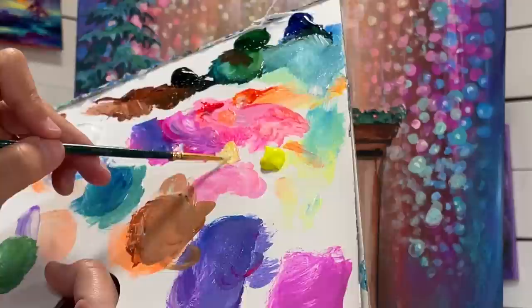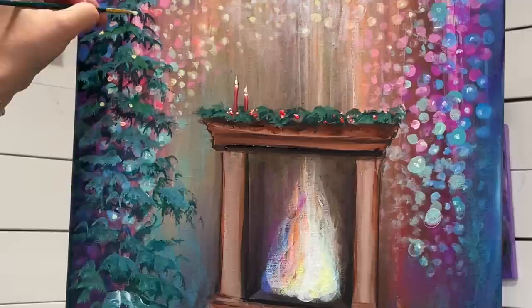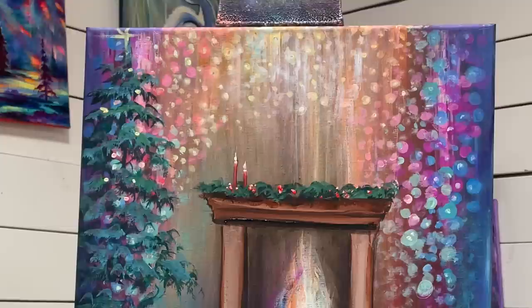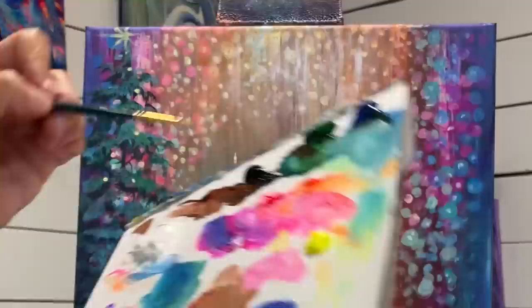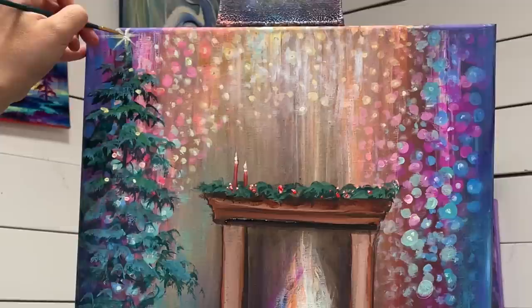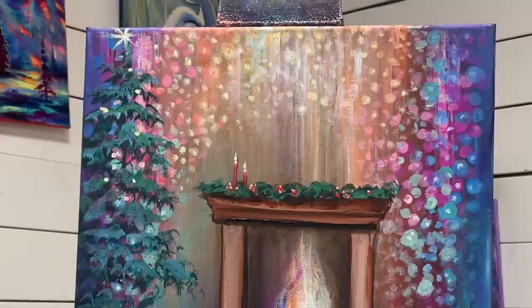A little bit of yellow. Again, just little dots and dabs. You can create a star on the top of your tree, a glowing star. Just do a little cross like that and then pull and flick. And then add white inside and then add a few more gentler little flicks. Now I like to place my pinky on the canvas for when I'm doing something like this that needs a little bit more stability, so it really helps you steady your hand.